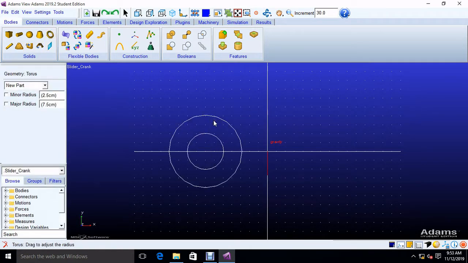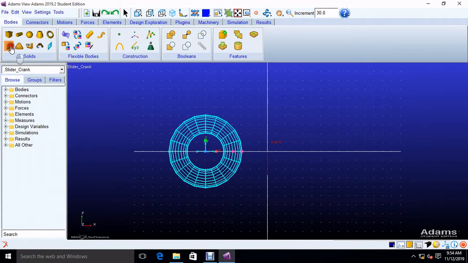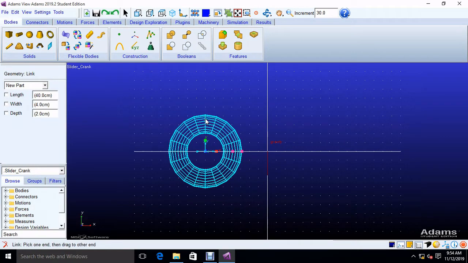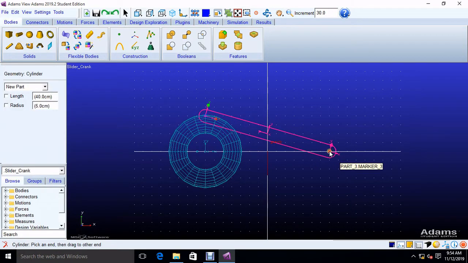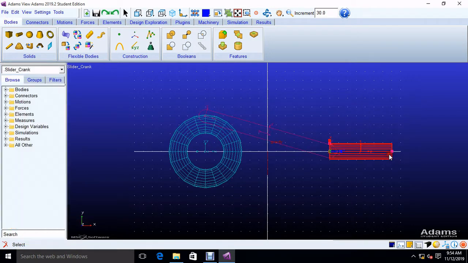I'm going to select one of the solid bodies which resembles a wheel. I'm going to create a crank of suitable size. After this I'll create the connecting rod which links the crank and the piston like this. The line of action of the center of the crank and the motion of the piston should be the same. Afterwards I'm going to create the piston like this, and I'm not going to create a cylinder because the cylinder is anyway a stationary part, and I'll let the ground itself be that stationary part.